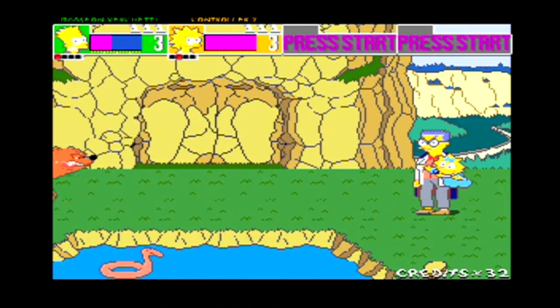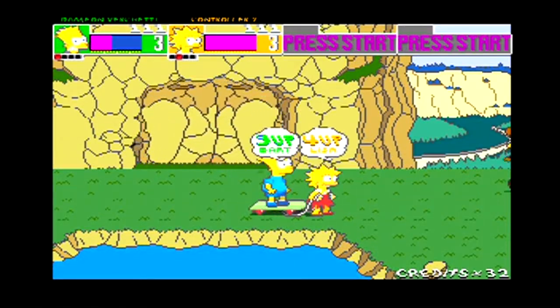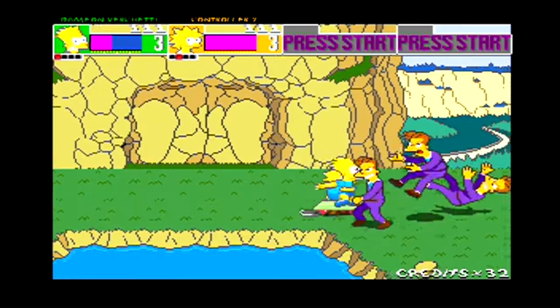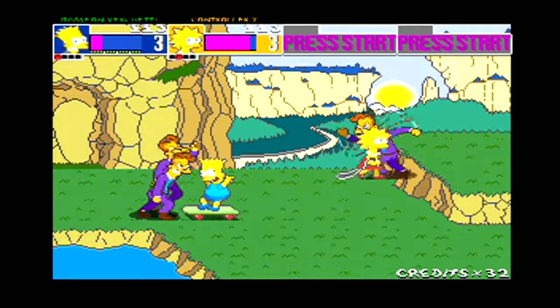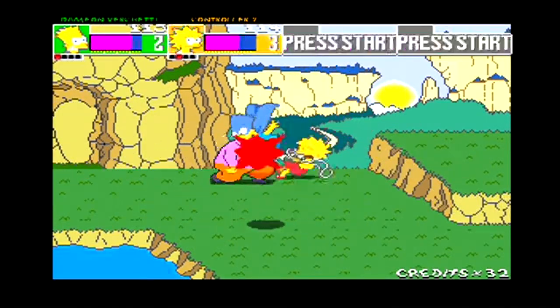Yolalehoo! Get a bear! And Maggie went in the water there. Bail out of your mission. Oh, yeah. You can't change your character. Yeah. That sucks, because I would have been Homer at that. I just threw a rock at him, right in the face. Oh, and he threw a rock at me, like, I'll see your rock and raise you a boulder!